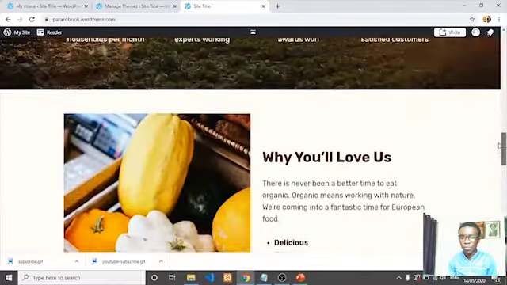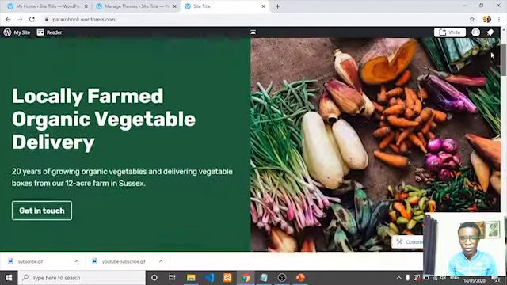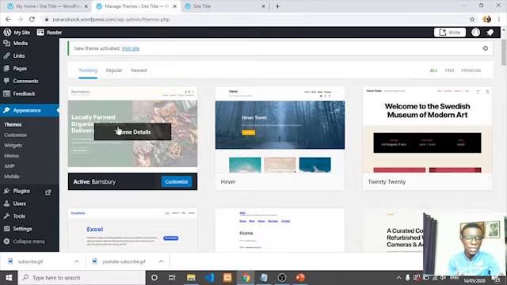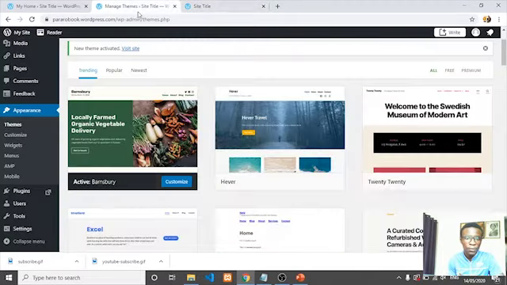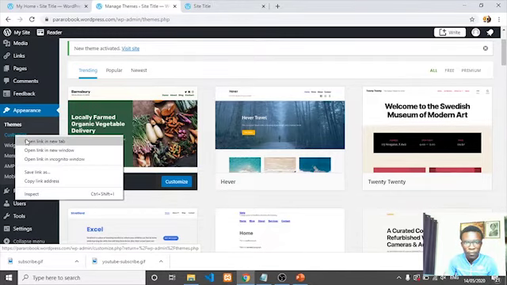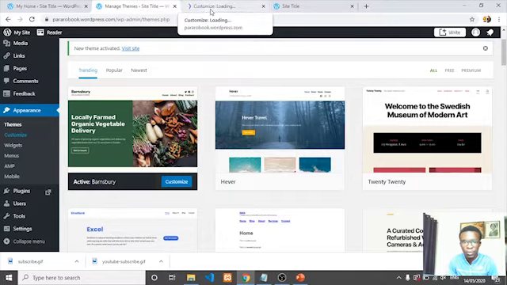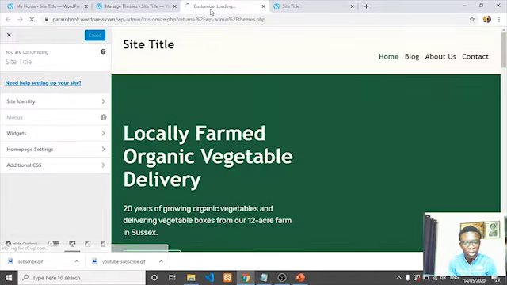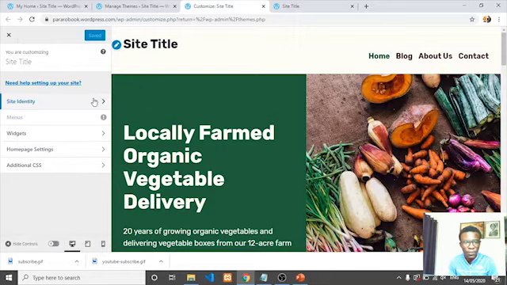So we can change what we want, the site title and all those stuffs. Now having changed the theme, if this seems to be what you want, let's go ahead to customize. Go back to appearance and go to customize. Customize is actually the particular component that provides you with the ability to change the looks of your website. Change the looks and a lot of things you can change within the theme structure.